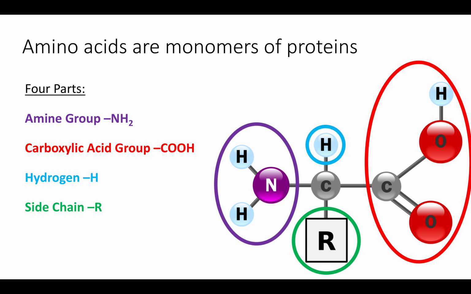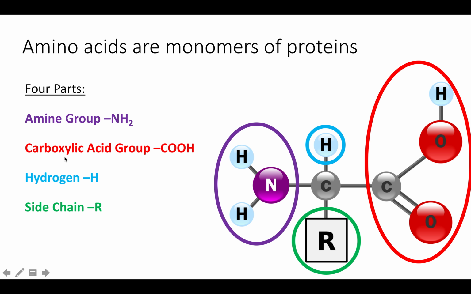So an amino acid is identifiable by 4 different groups off of the central carbon atom that you can see here, okay? So we've got in purple the amine group, NH2. Boom, you can see that right here. Chances are if you've got a nitrogen in the molecule, in terms of the scope of this class anyway, you can kind of think protein, right? Not many molecules have nitrogen in it unless it's some sort of protein.